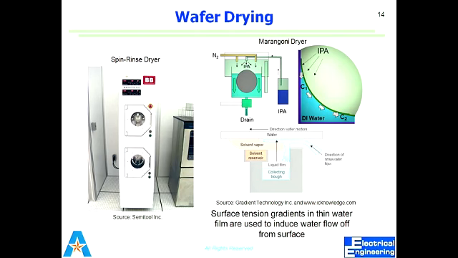Wafer drying, I believe that we have talked about this thing. Spin rinse dryer, on the left side you can see that it spins, and this is the Marangoni dryer I was talking to you about. Here there is IPA and water, so there should always be an interface between the IPA environment and the water, and at this interface the IPA concentration is more, so that's why there comes in a stress or a surface tension. So due to that, the water always tries to pull the water towards its bulk volume, and the wafer that is getting out at very high speed does not have any kind of water on it.